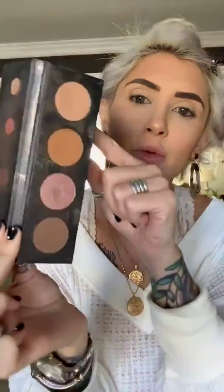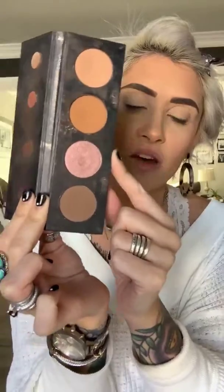Okay, so now we're going to do our eyes. I built this palette really fast, and I'm really excited to use it. The colors we're going to be using today are Astute, Gingerly, I knew I was going to forget that one, and Gullible. Let's see what that one's called. Gosh, what was it? It's not one that I use a lot, so I was afraid I'd forget what it's called. It's called Delirious. That works for today.